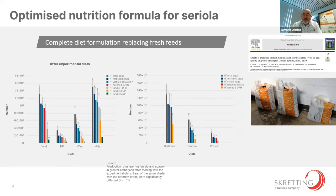It was noted that supplementing Vitalis Cal with mackerel was the standard method, and three theories were investigated. The effect of increasing protein in the diet, of increasing choline in the diet, and also increasing histidine in the diets were measured against the control group of animals fed Vitalis Cal plus mackerel. The fish group fed the diet supplemented with histidine showed a significant improvement in total egg production, fertilization, and yolk sac larval survival. This work has been published in the journal Aquaculture and was part of the EU Diversify project.